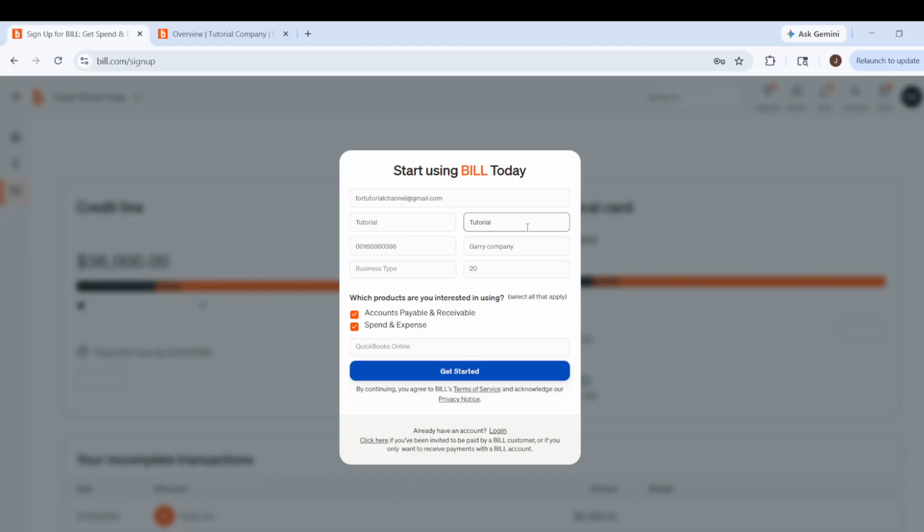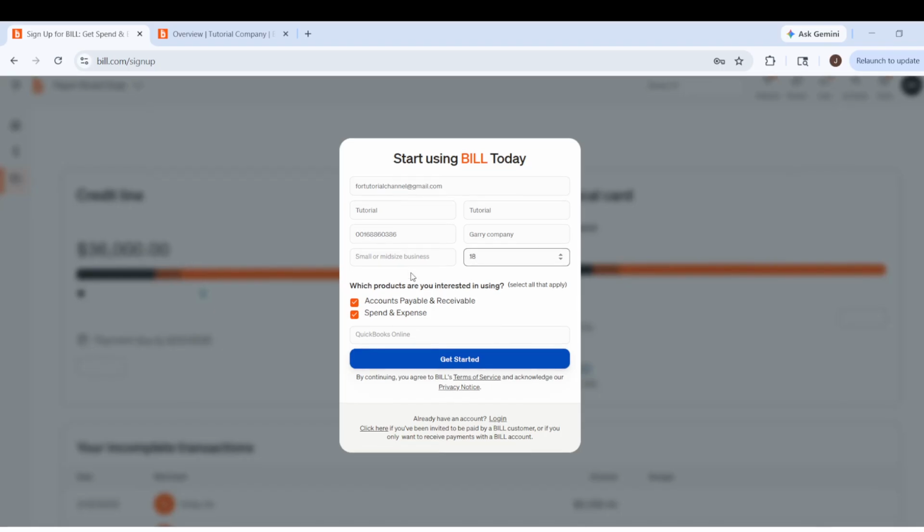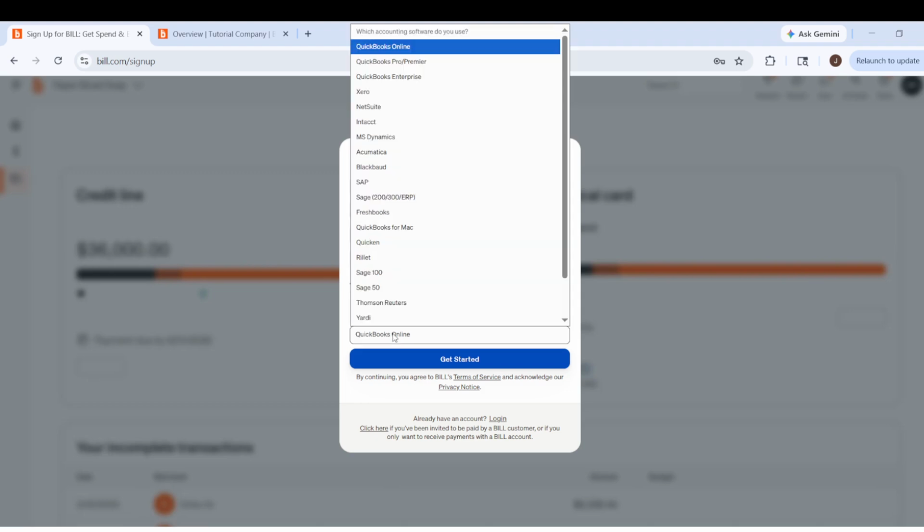After that, you will input your business information as requested. Bill.com may ask for details such as your industry, company size, and a billing address. Use the form fields to enter this information carefully and completely. The industry helps bill.com tailor the experience, and the company size can influence certain account options. The billing address is especially important because it ensures that any future invoices or billing requirements are connected to the correct location.